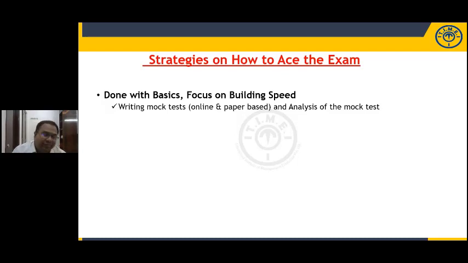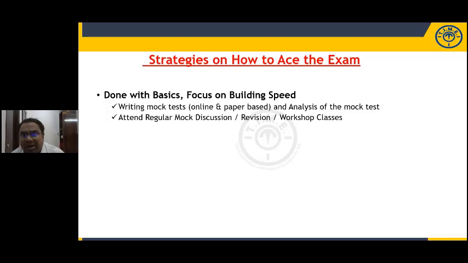So first you get your basics clear, solve all the questions, then sectional tests and mock tests you need to practice within the stipulated time. There you have to focus on speed. If you regularly practice these mock tests, attend the mock discussions, revision classes, workshop classes, I'm sure you can work on your speed. Your speed will also improve, right? So don't worry about speed on day one. For at least the next 1 month, your focus should be on understanding the concepts and improving your conceptual clarity. Then sectional tests and mock tests are anyway there, which will help you improve your speed.